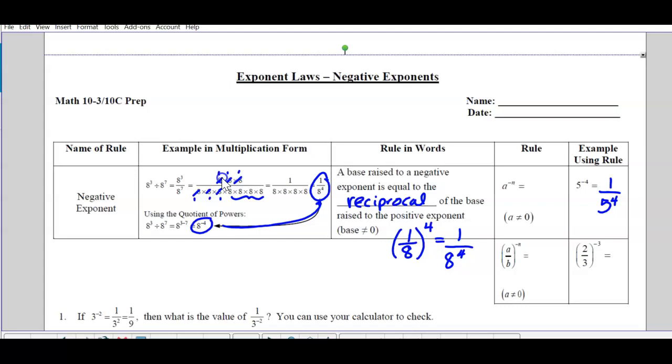Okay. So our general rule here, if the base is a, then this is going to be 1 over a to the exponent n. And why do you think a can't be 0? And specifically in this type of power law. If a was 0, what would be in the denominator? What would you be dividing by?